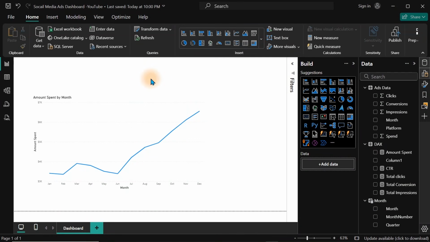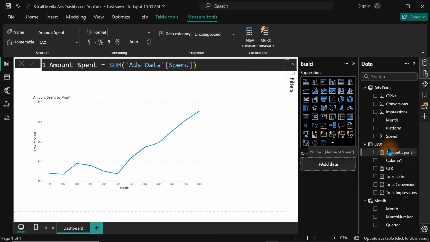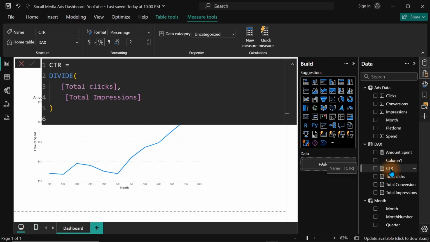So we are back right in here and we have this particular couple of measures right in here, which I believe you must have actually created. If you have not, this is the measure for amount spent. Pause and write it out. Then this is the measure for the clicks. Pause and write this out. This is the measure for conversion. And this is the measure for impression. And finally, this is the measure for CTR, which is click through rate. So make sure you have those particular measures to get into this particular next step.